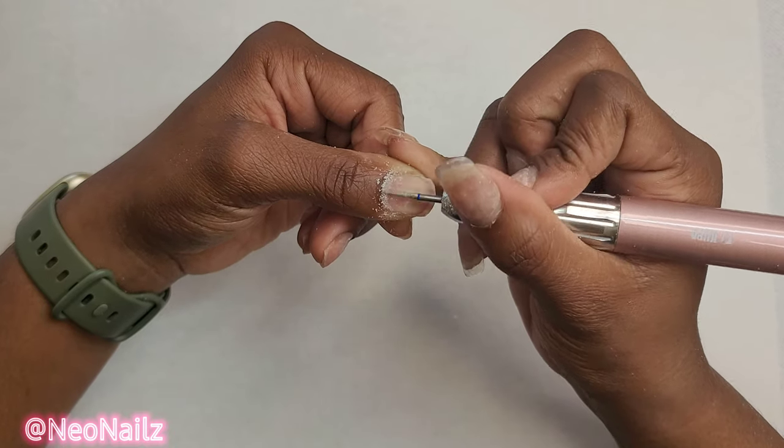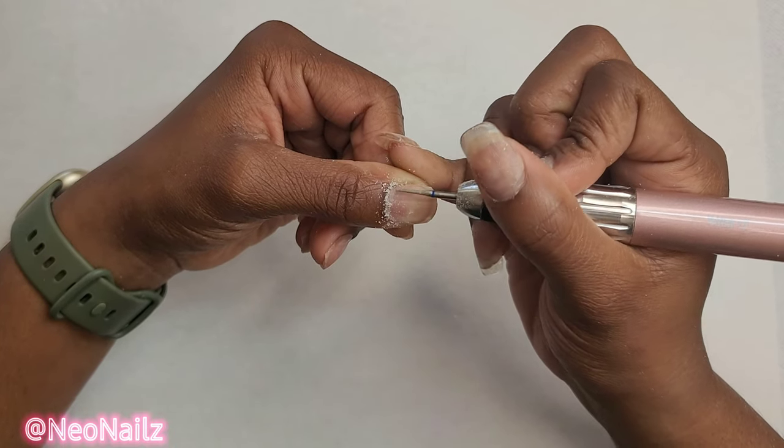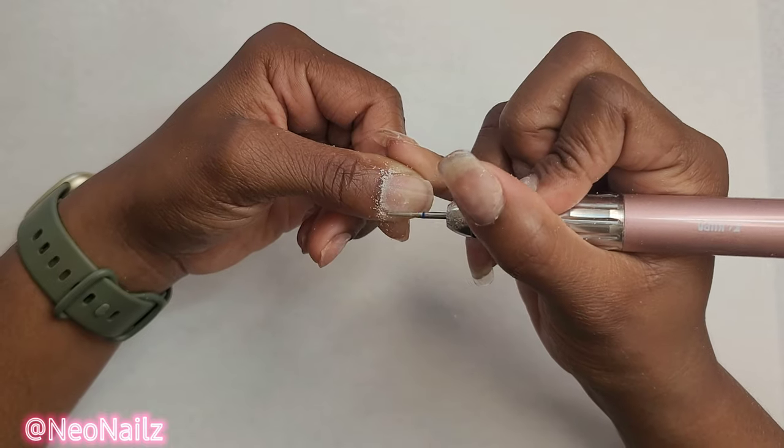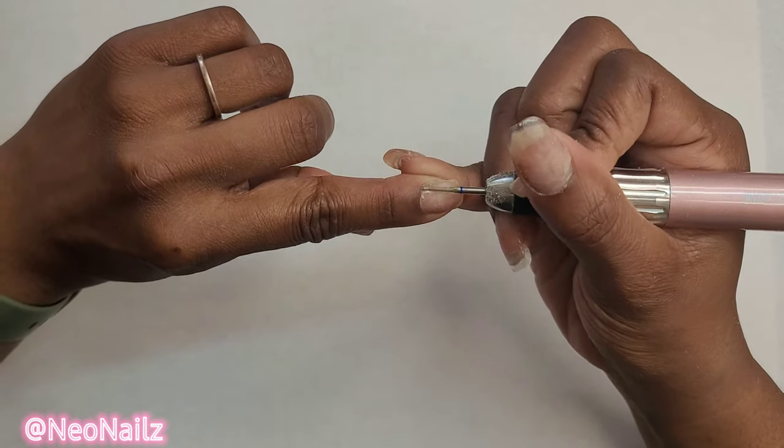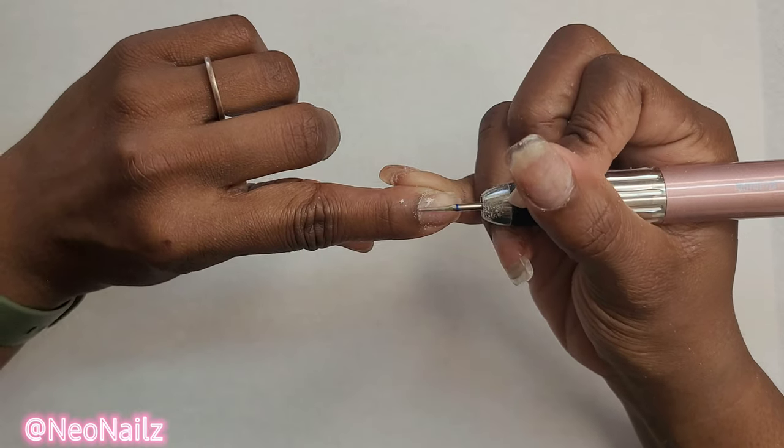I had to take them off because I'm just being a little bit more active now and the long nails just won't work with what I'm doing. So I just decided to give myself something not too long and just a little bit prettier than having nothing on.